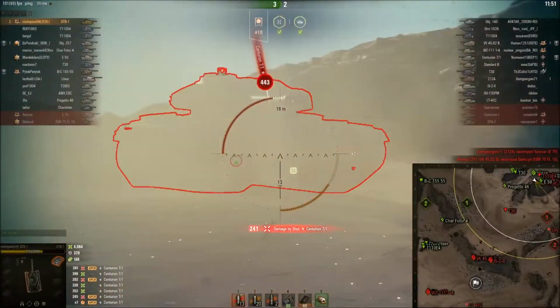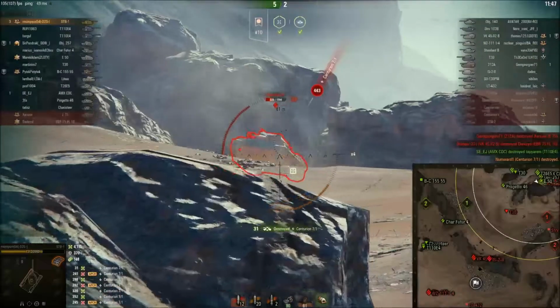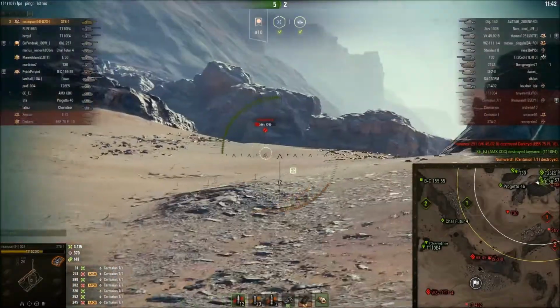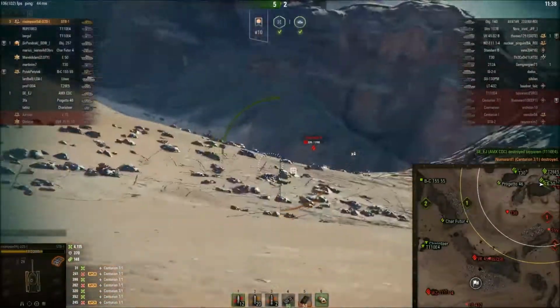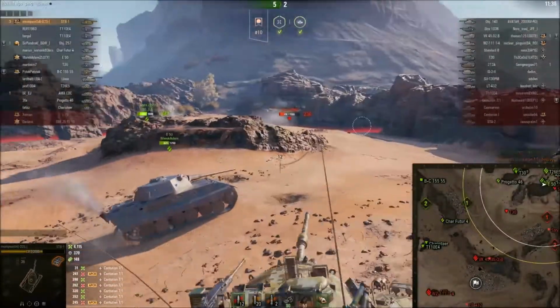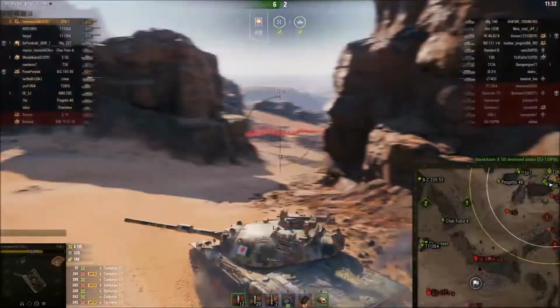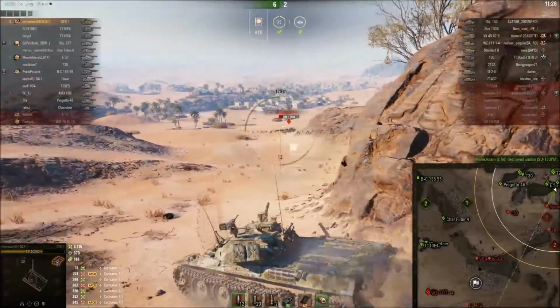Centurion comes over, puts another one into me. I've got a good rate of fire, but the rate of fire on that Centurion's 20-pounder is more than even the STB can handle. Obviously, he does not do as much damage as me. We're up to 3. Jesus, we're up to 3 kills, and oh, I should have taken that shot. I should have just fired, but I wanted to get this Standard B out.